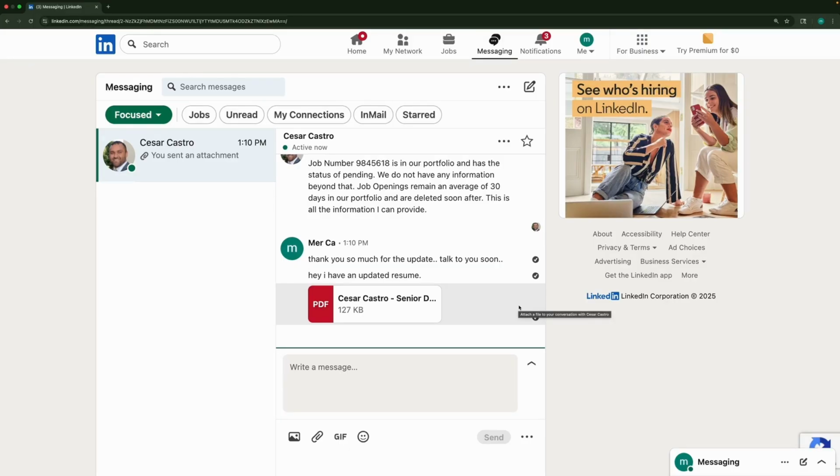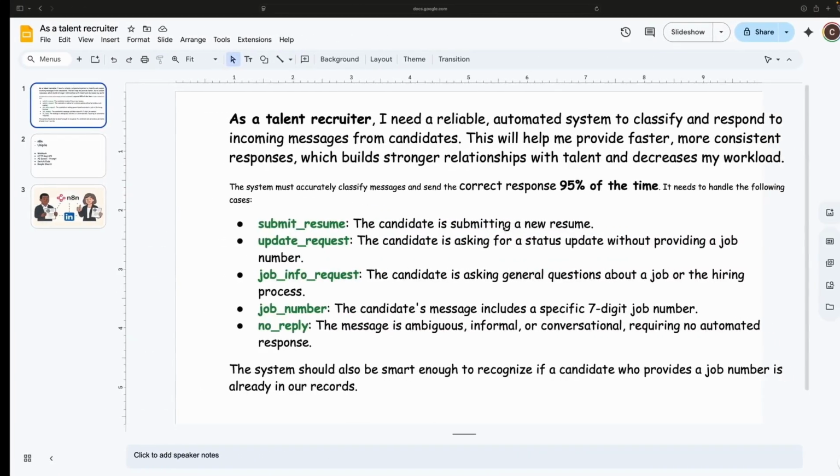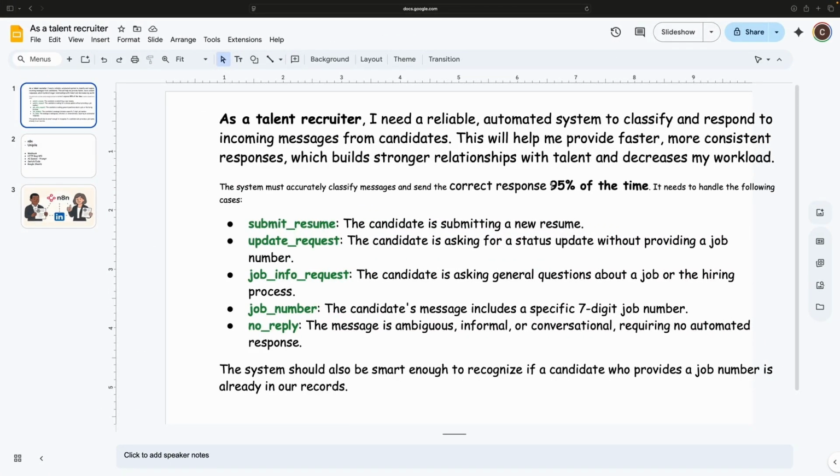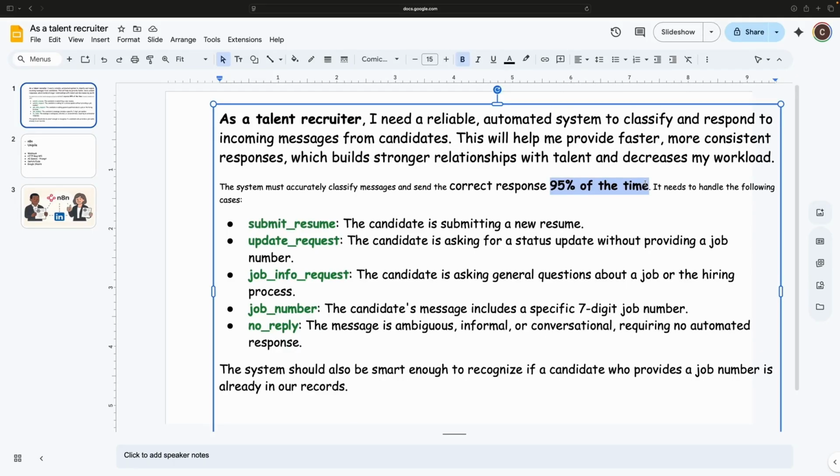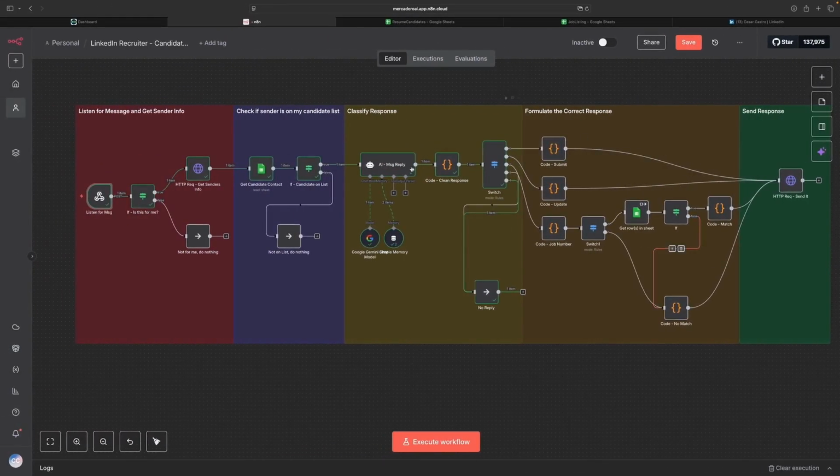So, a total LinkedIn chatbot in n8n handling just the tail end of a conversation between a recruiter and a candidate. This should handle most of your use case. Like I mentioned before, it's 95% of the time, so we do have that leeway of 5%. We could make this a bit more intricate and handle more cases if we wanted to.